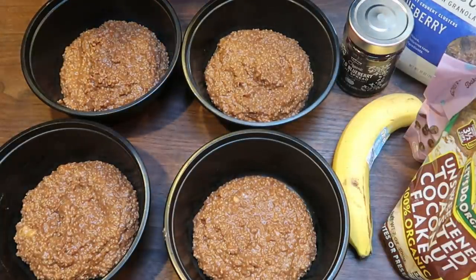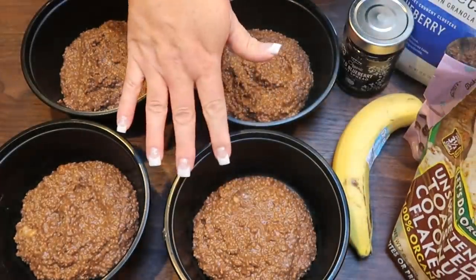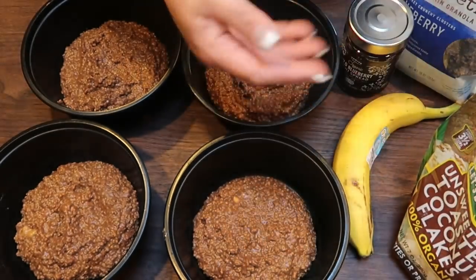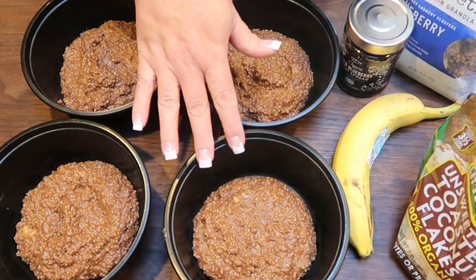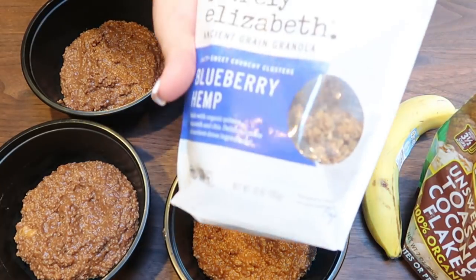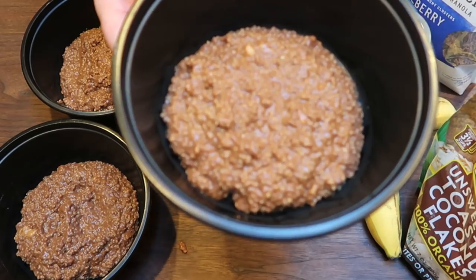Some topping options that would be really good: first, unsweetened coconut flakes — usually about a tablespoon for one to two smart points. You could also add some additional chocolate — any type of Lily's or Bake Believe chocolate chips, or even the new butterscotch or white chocolate chips from Lily's. You can also add a little nut butter, like cashew butter or peanut butter, or mix up some extra PB2 with water and pop that on top. For a zero-point topping, slice up an additional banana into banana coins, or do berries — blueberries, raspberries, or strawberries would be so good. Adding your favorite granola would also be really good, or how about some jam? Any flavor of jam would jazz this up and make a perfect, delicious breakfast.